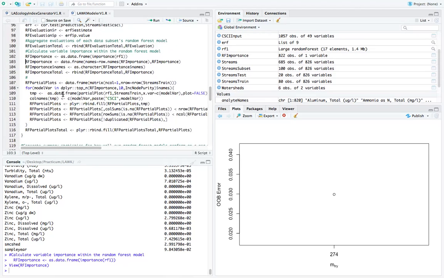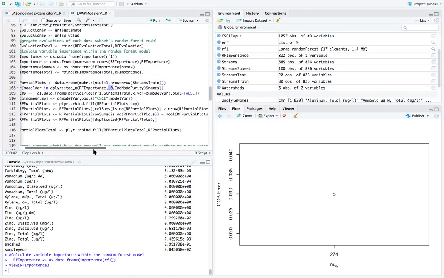And this next chunk of code here is to make something called partial response plots. So a partial response plot is a way of looking at how things vary between variables. We talked about that a little bit on Monday. So like how it responds. What this is doing here is for model variable, and this is in the top end. So this is saying, look at my importance here. Take the top 10 most important variables, and then go through each of those variables and make a partial response plot for each of them. It's essentially what it's doing here.